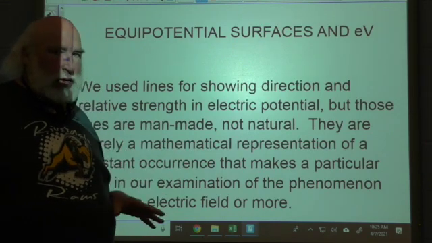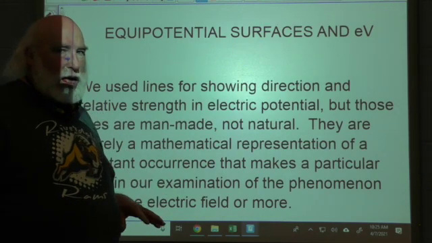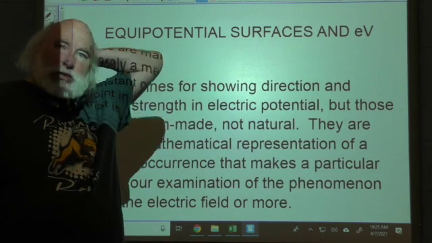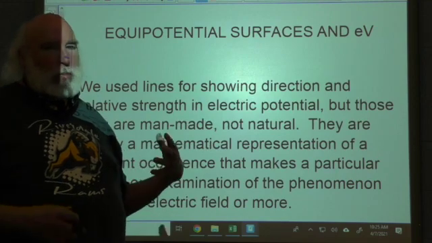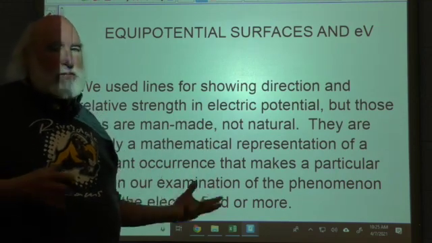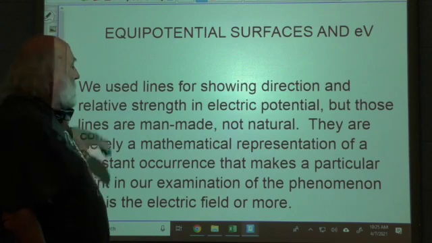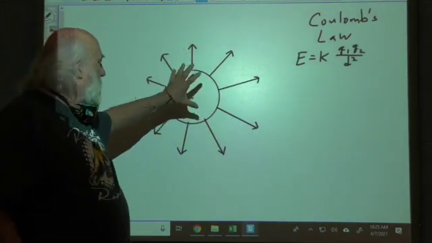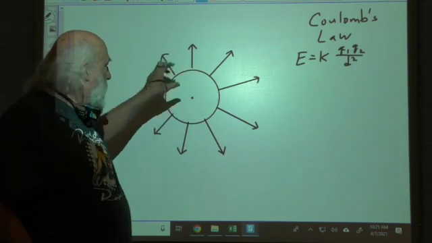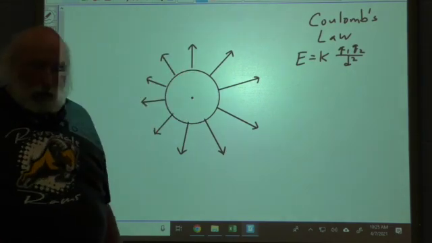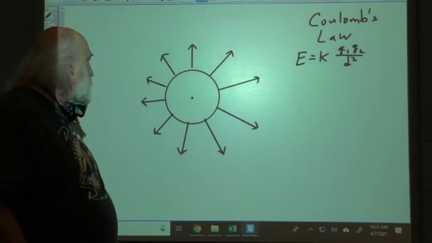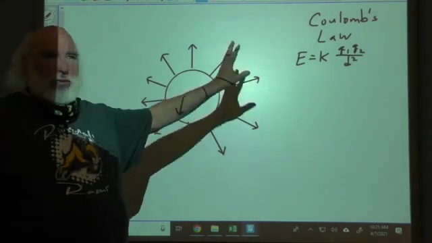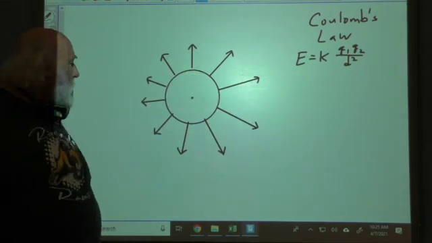And I want to be very clear on that. You're never going to see lines of electricity coming off the surface. But there are going to be forces, and those forces are represented by lines for that very reason. So if we take a surface like this right here, we have a charge and a surface that is charged up, and we have radiation of particles coming, not particles, but forces coming off of this.